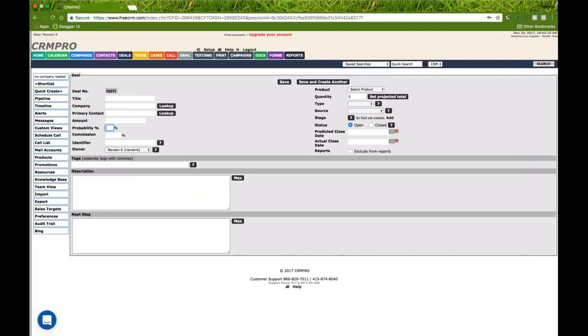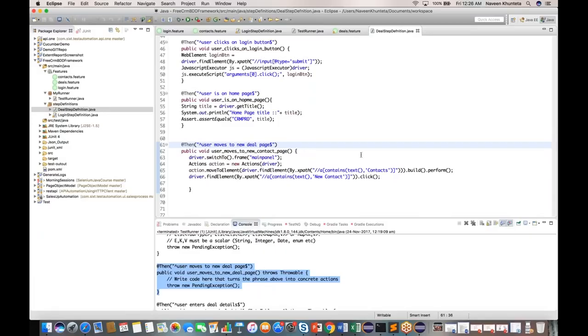And then to click on this particular deal, we have to click on new deal. So we have to mouse over on deal and then click on new deal, just like we did mouse over on contacts and click on new contact. So I'll just change it to deals. This is deals and then new deal. First mouse over and then click on new deal.